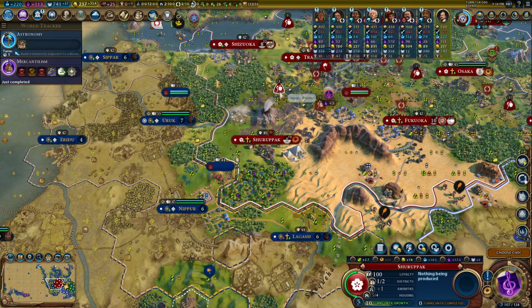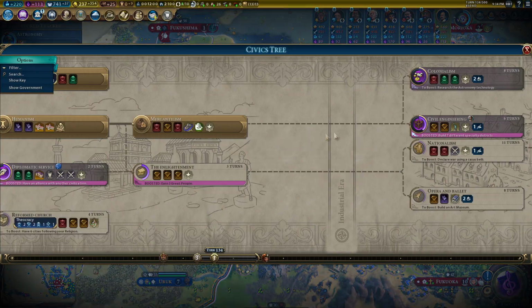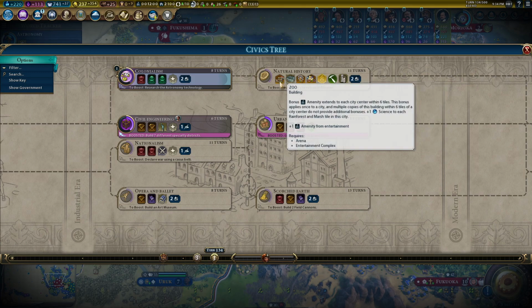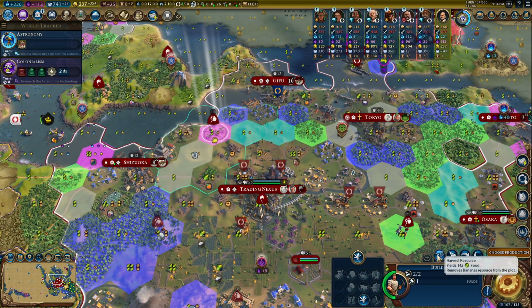Another market in this city now? Goodness me, there's a lot of markets going on here. And we've got mercantilism as well. But I'm going to beeline towards colonialism and then natural history. I want the aquariums, I want the zoos, I want the water parks, I want all of the amenities I can get, being absolutely honest with you.